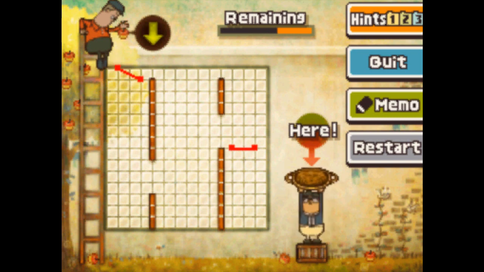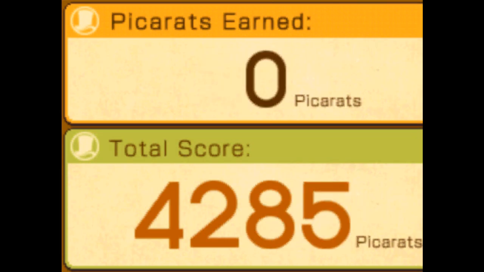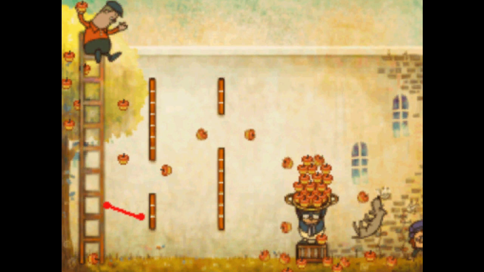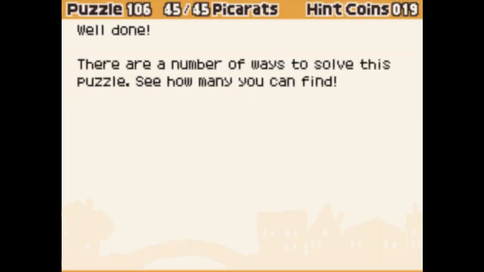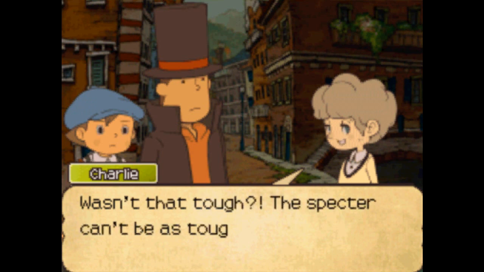There, let's try that like this. Oh, what? What was that? Okay, hey, there you go. That's your solution. Creative thinking. No puzzle is without an answer. Oh, that was puzzle number 106. Oh, looks like I did not solve the puzzles in numerical order then. Oh well.